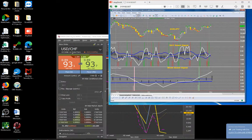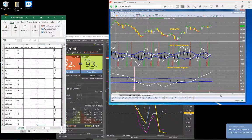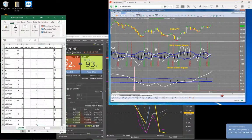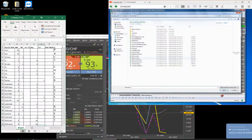Let's get the fact check spreadsheet up. There we are. Let's kill the volume on that. A little surprised I was late, but here I am. All right. Starting off with, I was looking at AUD. Oh, wrong one there. Let's close that. Just open up. There it is, right there.